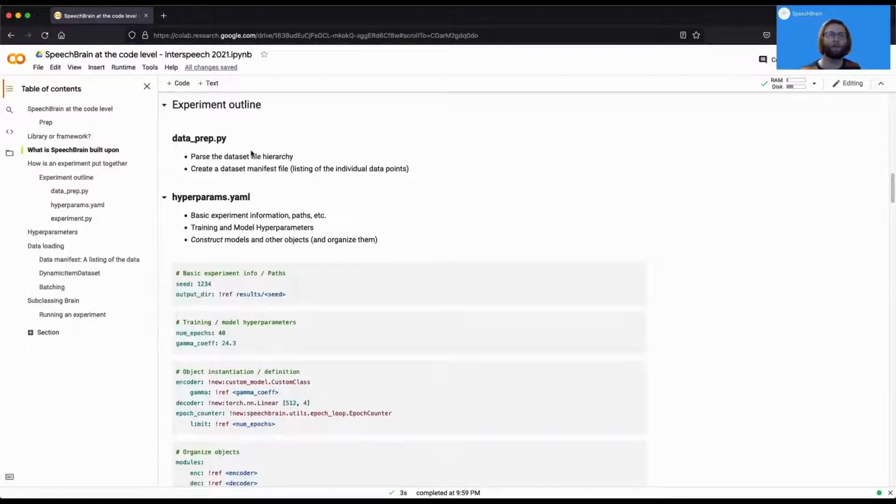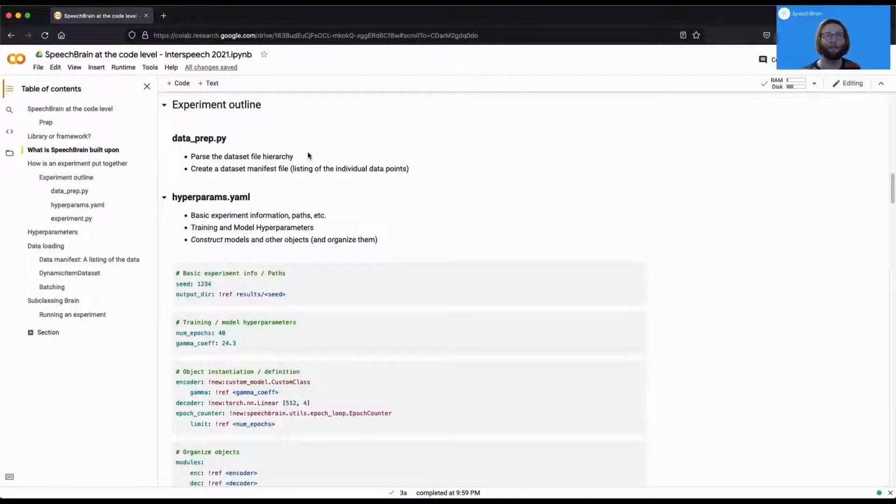The first one being the data prep script. This is something that's specific to a single dataset and can be shared across all tasks with that dataset. The point is to just parse the dataset file hierarchy in whatever form the dataset is distributed in, and to create a dataset manifest file.